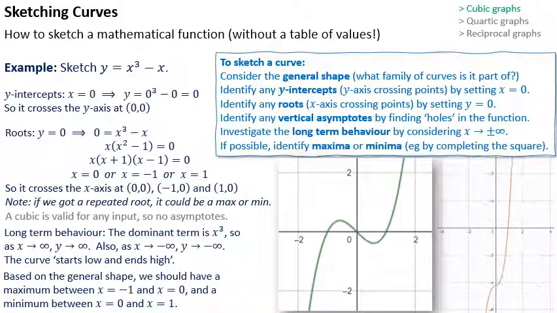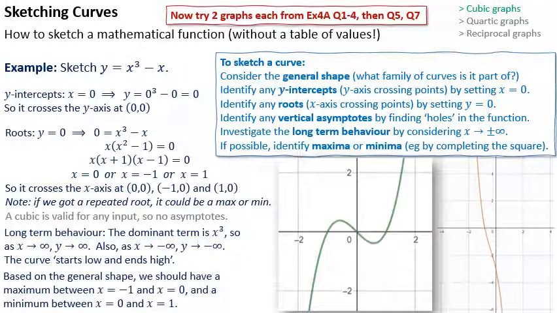Ideally, if you do a sketch for this, you would mark on the values that I've written down, but as long as they're labeled somewhere clearly in your work, it's not crucial to have it on the graph as well. The crossing points we've got here are (-1, 0), (0, 0), and (1, 0). And you can see the classic behavior of a cubic graph. It's got a maximum first, followed by a minimum. It starts low in the bottom left, in the third quadrant we call it, and it ends high in the top right, in the first quadrant.